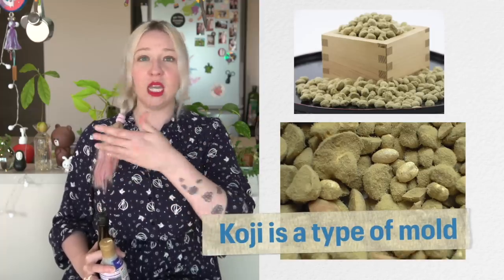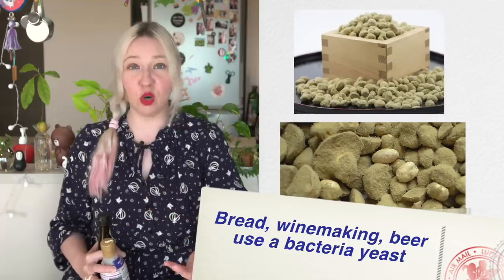So if you make any kind of bread, or if you make any kind of yogurt, you usually have a bacteria starter. So they take the steamed soybeans, they take the roasted wheat that's been crushed and that has that flavor to it, they add it to the koji and then they put that all in salty water, magic, and then it ferments. Then it's pressed and it's bottled.